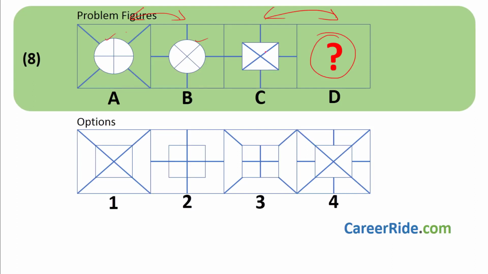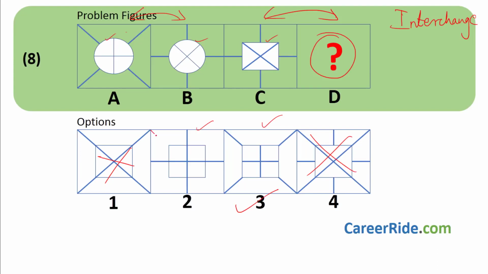Very easy. This is an example of what we call interchange of elements. See what has happened over here. The element circle is same, the outside diagonal lines have come inside, inside square lines have gone outside. Now over here also outside it will remain a rectangle. So all are rectangles. Now outside straight lines will come inside. So where are straight lines? Here it is straight line, here it is straight line. So this is not the answer. Now here inside lines will go outside. Now over here there is no cross line, so this is not the answer. The answer has to be this.